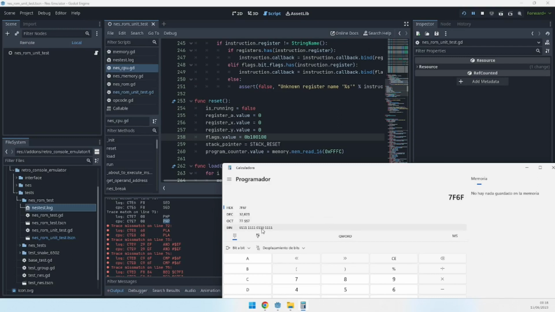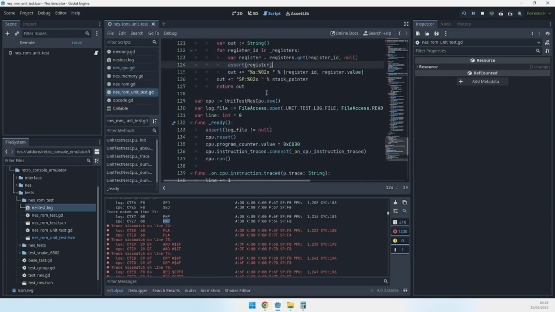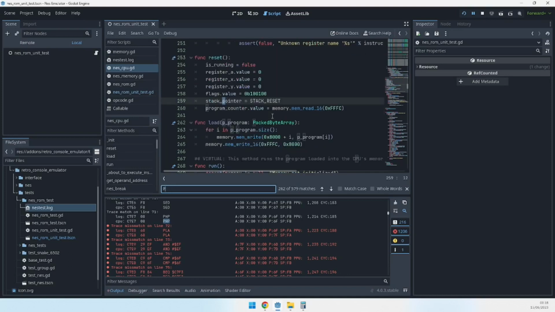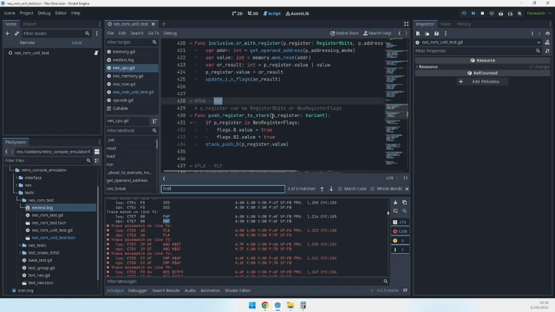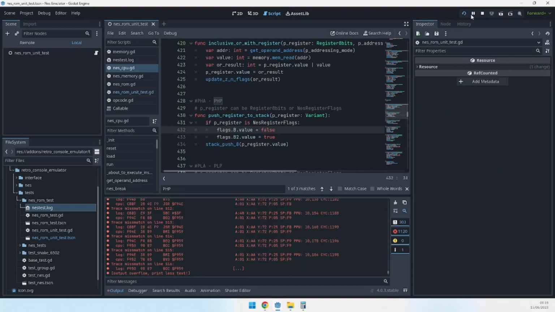So the difference is this bit, the bit number 5, the bit that we are meant to not set. So for PHP, I suppose B is the one that we want to pause according to this. Let's see what changed now.